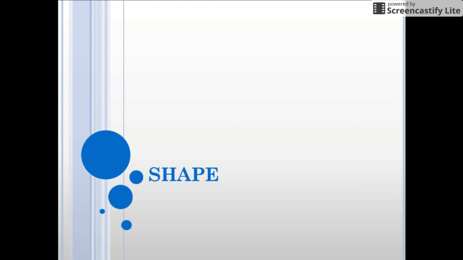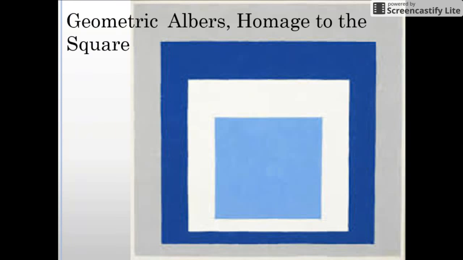So looking at shape, I referenced a few of these concepts in our previous mini lecture, so hopefully this lecture helps to define them. What would art be without shapes? Not much. So walking you through some of the various shapes that we can look at, we'll start first with, I think, the most easy to understand, which is geometric shape.